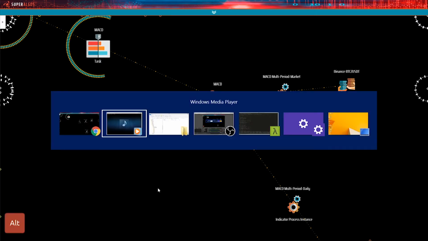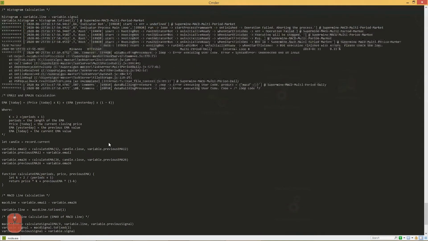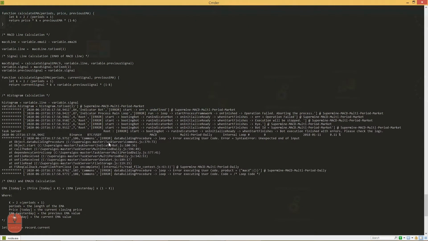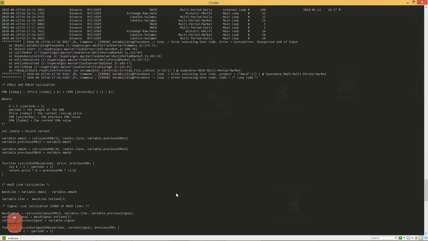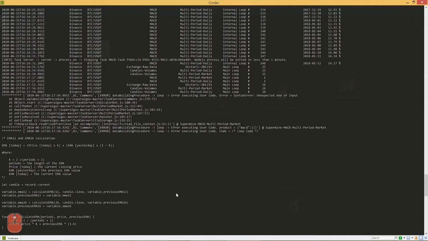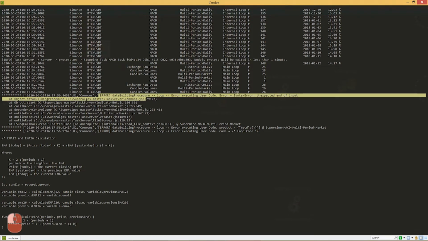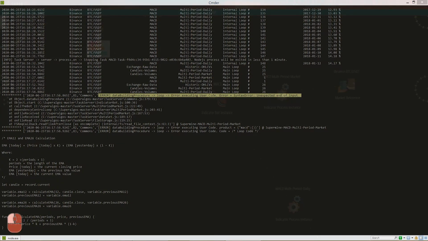Let's take a look at the console. Indeed, there is an error. Data building procedure, loop, error executing user code, syntax error, unexpected end of input.